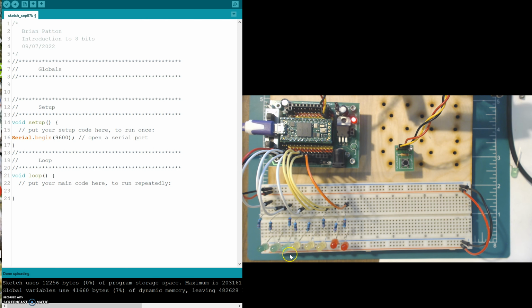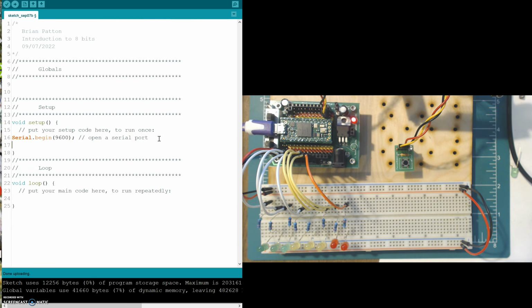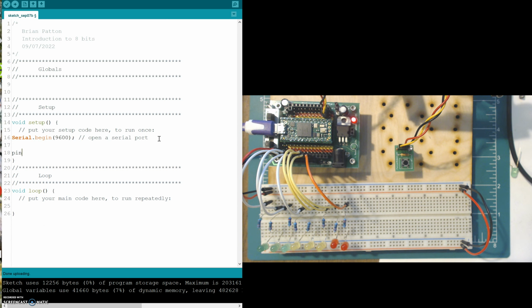Okay, so we're going to deal with these 8 LED lights. So like I said, it's going to go quick to make them just light up. All we need to do first is set the pin mode. And you might recall that was the syntax of pin mode and then the pin. Okay, and I'll just put an X there. And then I'm going to put them in as output.